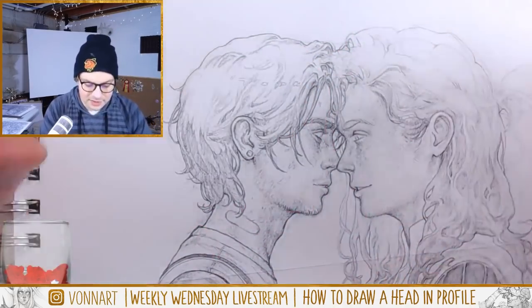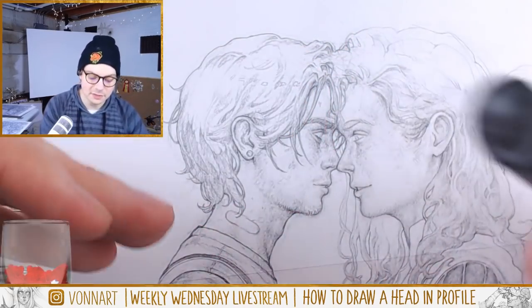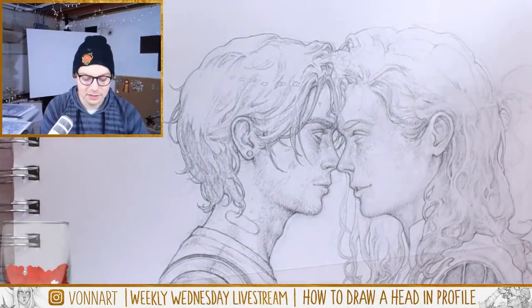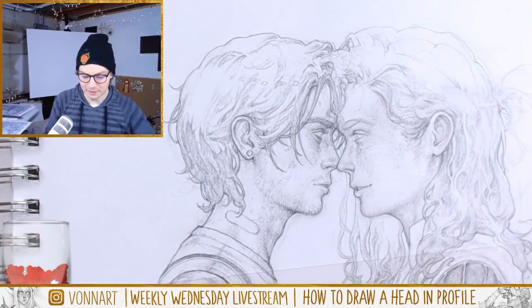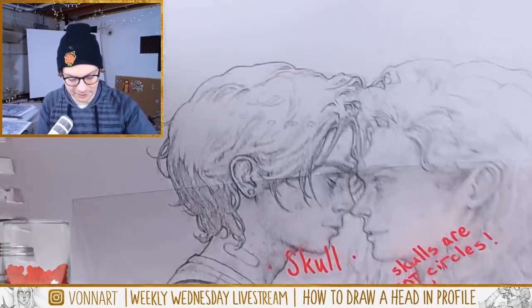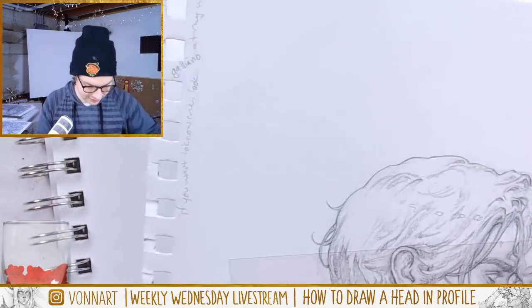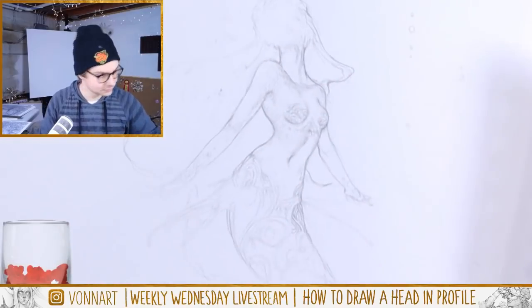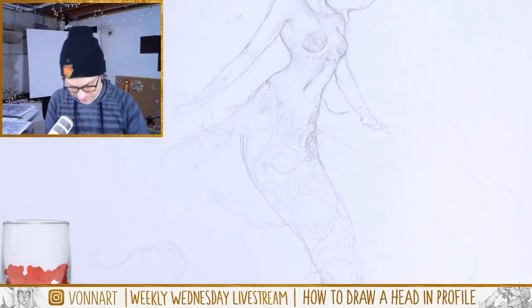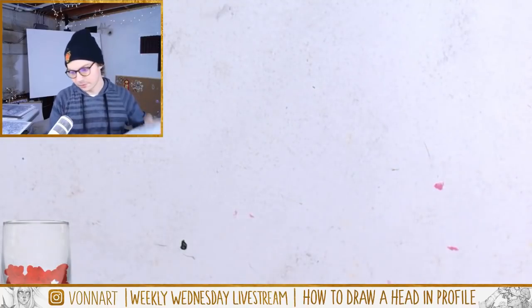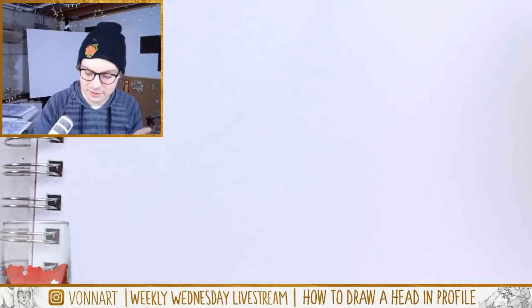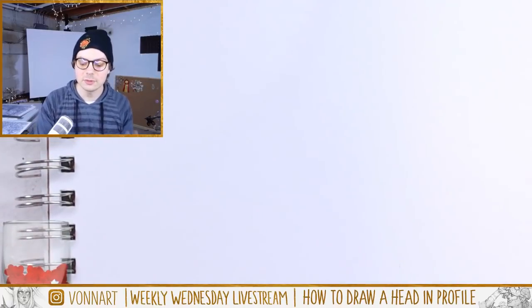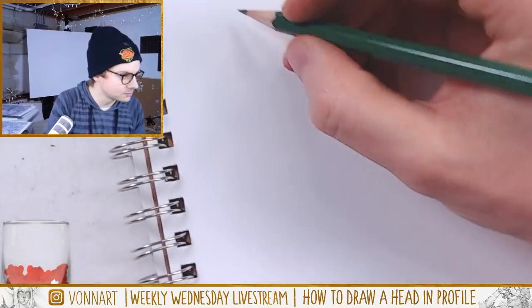When you look at someone's head in profile, and mind you, this is a drawing, but usually there are a few things that stick out. And actually, I wanted to also talk about, as I'm jumping around already, what I see a lot of artists do wrong. Because before even getting into construction, I think it's good to talk about what I feel artists do a little wrong when drawing profile.